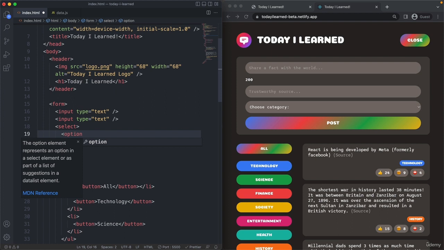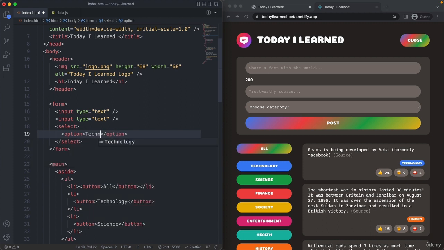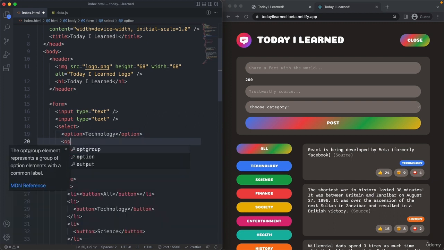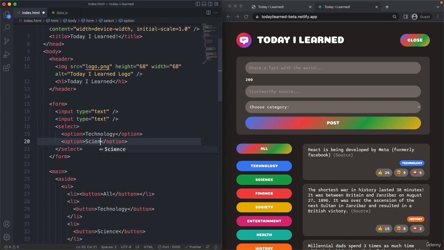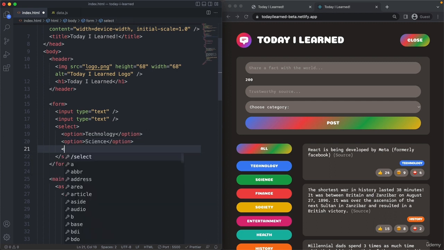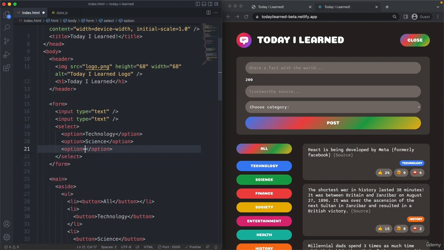So option, and here we do need an attribute, but more about that later. So first, the first one is technology. And then let's create another one for science, and then one for finance. Because this is basically the category that the user can choose for the fact that they are inputting.